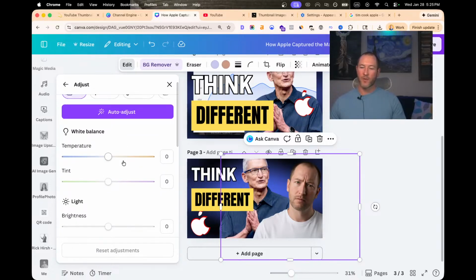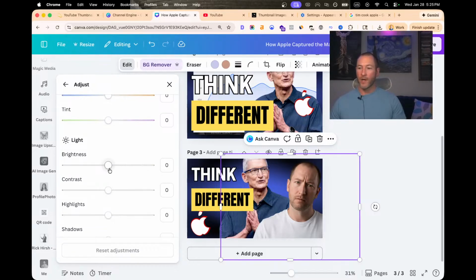Now this is the case where I might want to change the temperature. I'm gonna go back to 0. If you double click over here, it'll go back to 0, by the way. So if I change the tint and I'm like, nope, just double click in the box and it'll go back to 0. But I do want it brighter. Now I look almost angelic because of how bright that is. And I want some contrast. Now it's gonna darken that side, so I wanna undo that contrast. Now it's less contrast and more even. I want it brighter. I can do all that sort of thing.